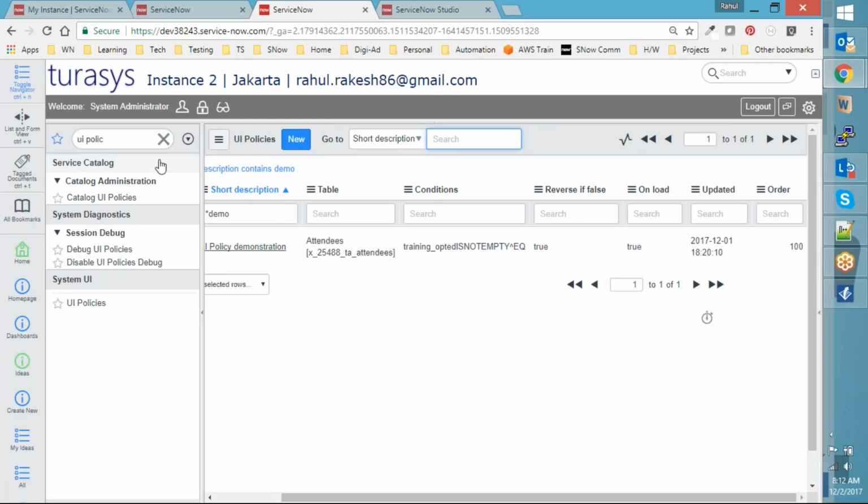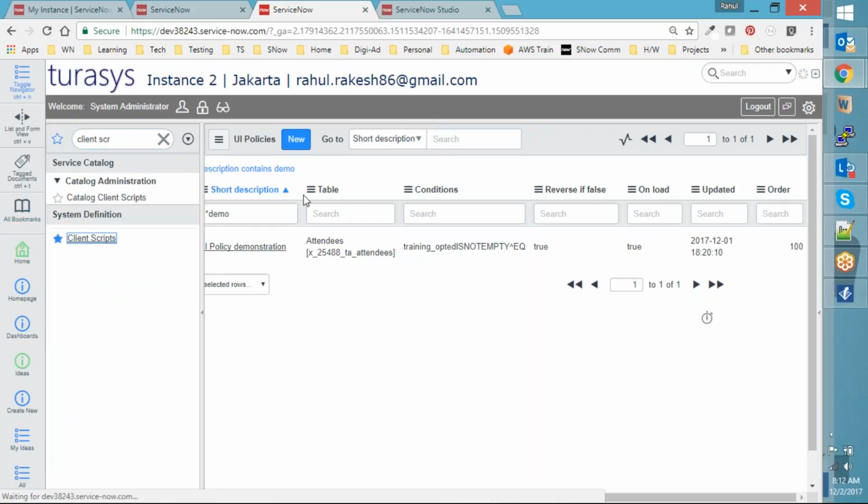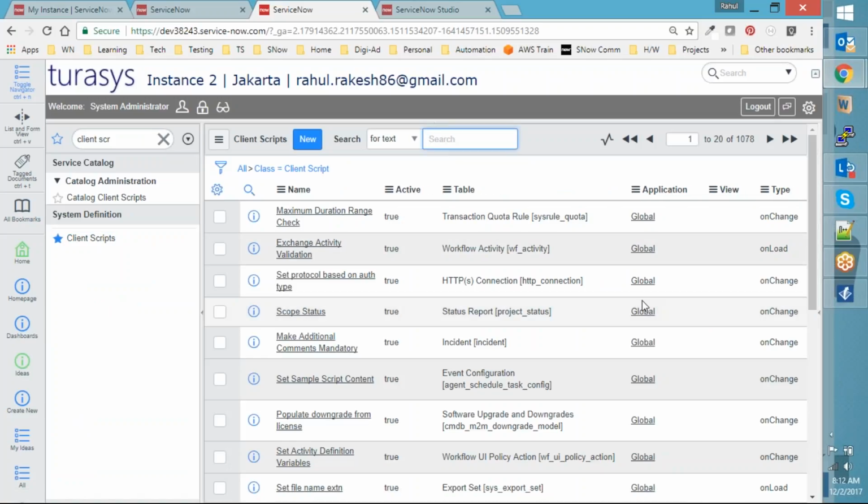Okay. Similarly, the client script can also be stored into a table known as client script. It can be found here into system definition. So you can go here and click on this client script and it will show you all the available client scripts into the system. Doesn't matter what application we are talking about because we just jumped onto the table level here.